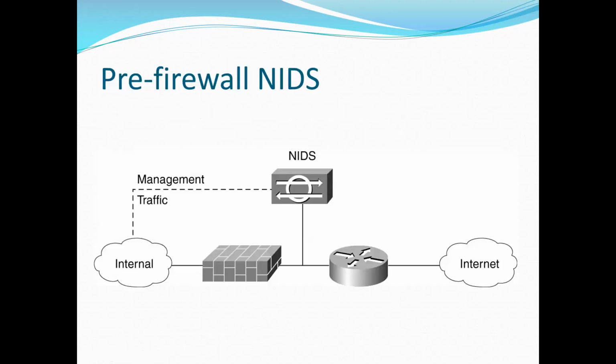So here in the pre-firewall NIDS, again, this would be the internal network. So your employees have a firewall here, have a router. This would be maybe like the DMZ where you have a switch. There's the internet. So obviously more alarms, because this router will not have that many ACLs. This is the main choke point to your network that doesn't really allow anything that originated from the outside in, trying to get inside.